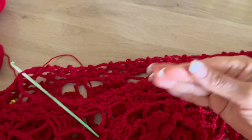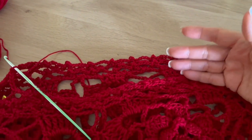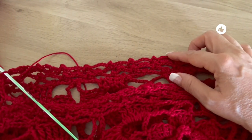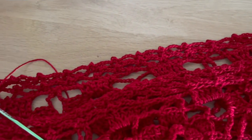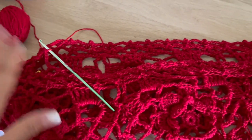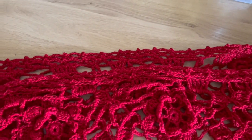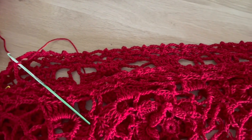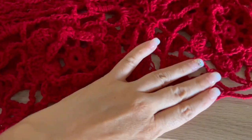If you want to make a dress, probably when you arrive to the bottom, try to use a different number of your hooks so it can be a little bit more loose and not too tight in the part of your hips, but you will decide. That's a small trick. I want to make this just a long blouse, as you could see in the pictures, okay? So I will continue making more rows, and at the end we will continue with the neck.